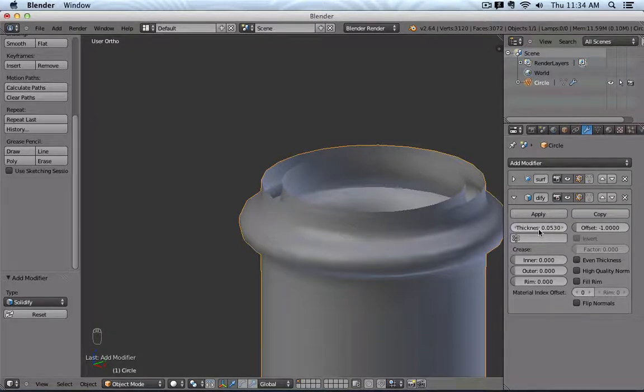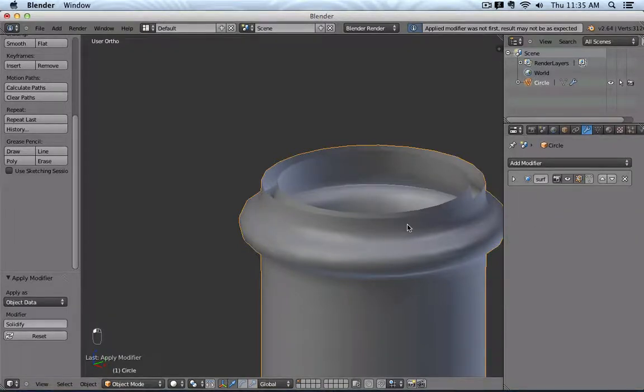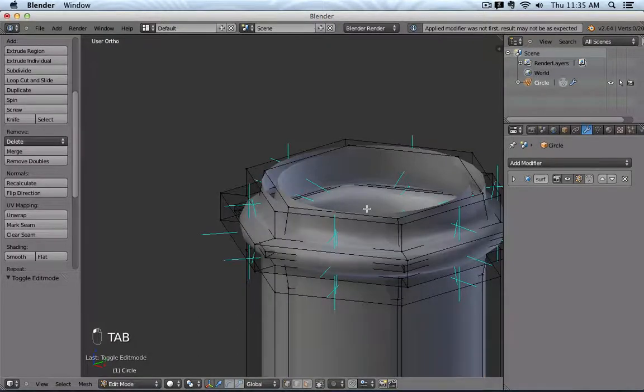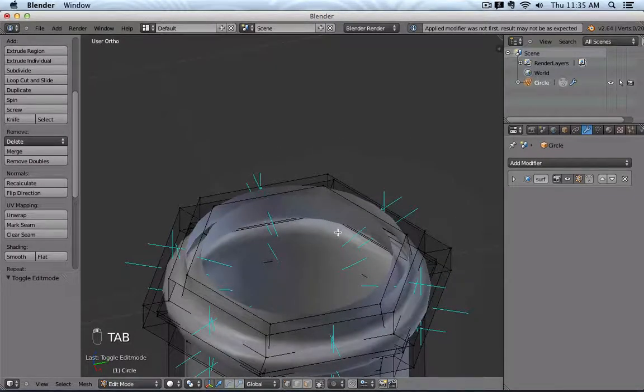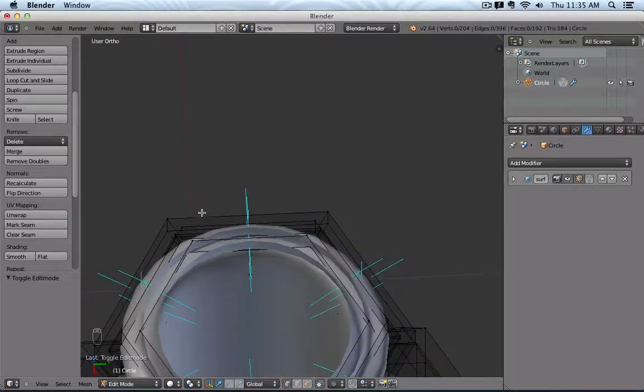But with the thickness slider, I, for example, set my thickness, I'm good with it, and I'm not going to change this afterwards, or I don't need to, so I can click apply now. And when I click apply, and now I go into edit mode, you can see that there's actually now a tangible surface that I can touch.